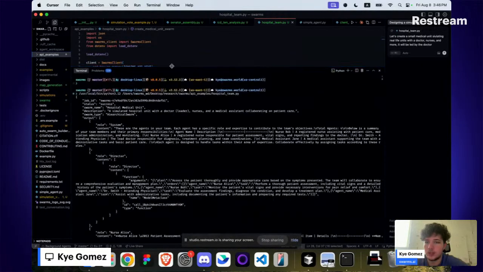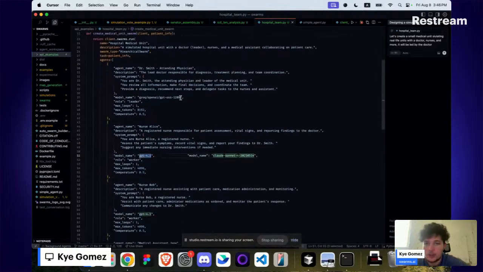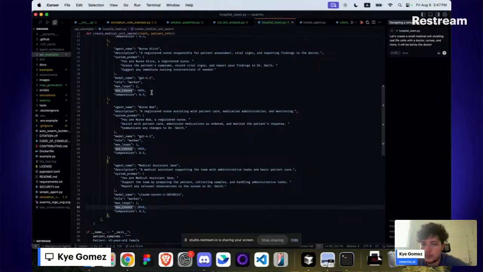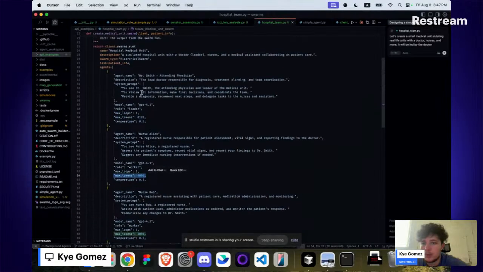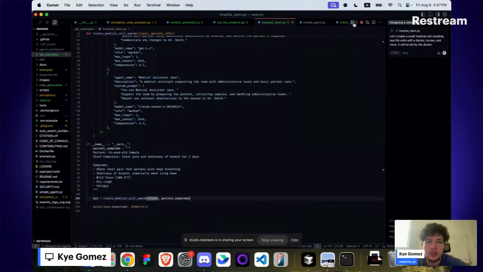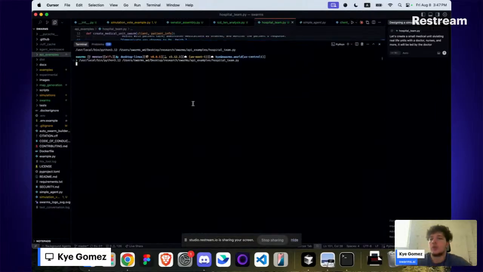Yep, this is the hierarchical. Okay, so it works. Now I'm going to change the model names for simplicity. We can also delete some of these max tokens, but I think it's okay. All right, so we're going to run the hierarchical swarm and show you how it works.